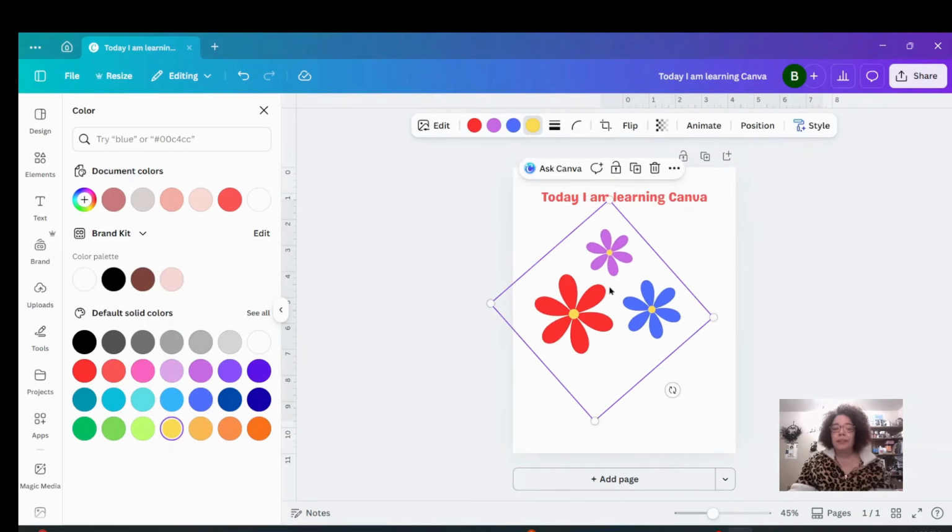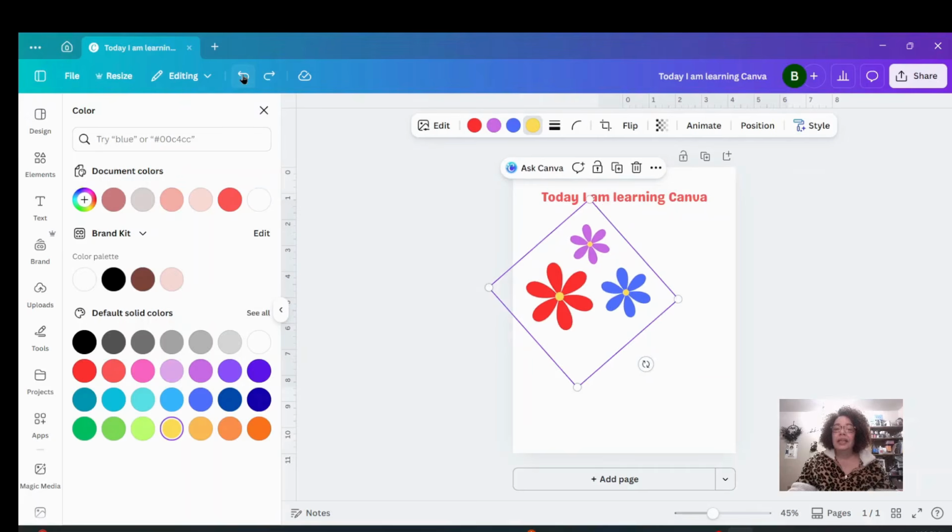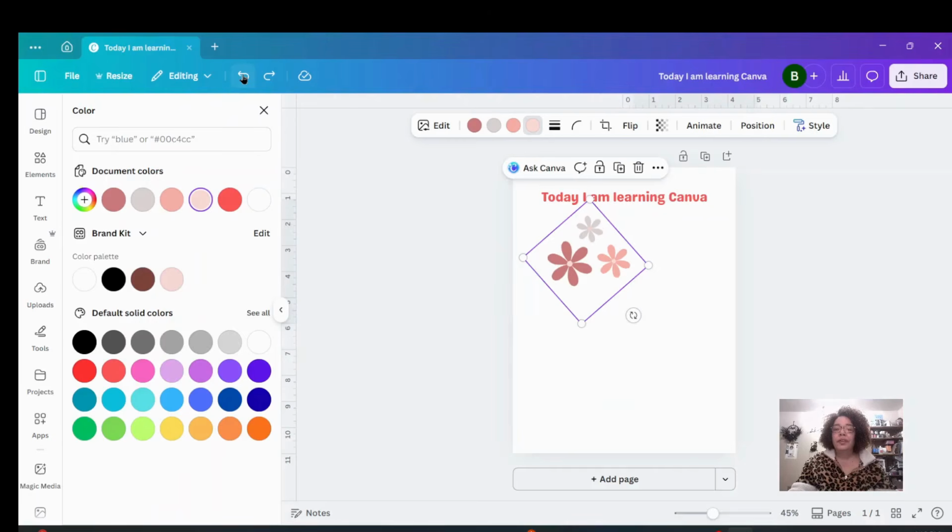Now say you messed up and you want to change something back. You go up here to this arrow where it says undo, or you could click Control Z. I'm just going to click the arrow and keep clicking. And now the flowers are back to their original color. Let's do that again. We're going to click on that.